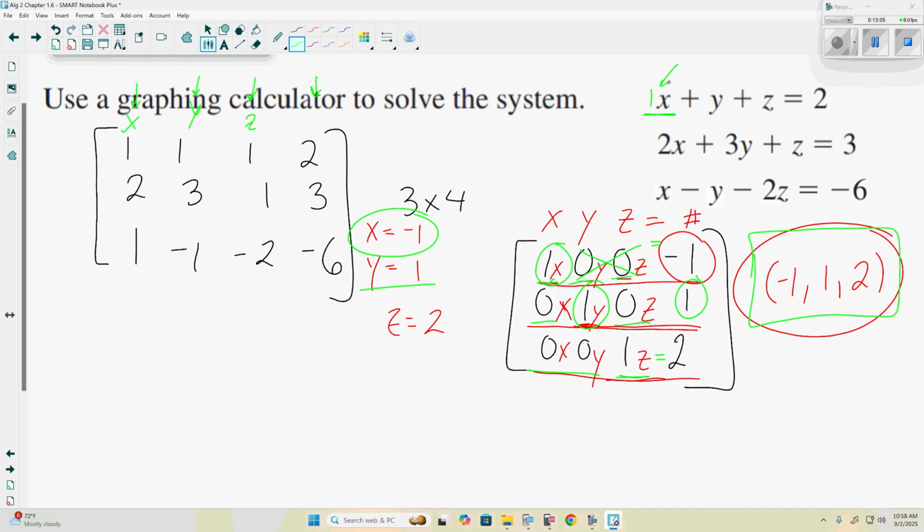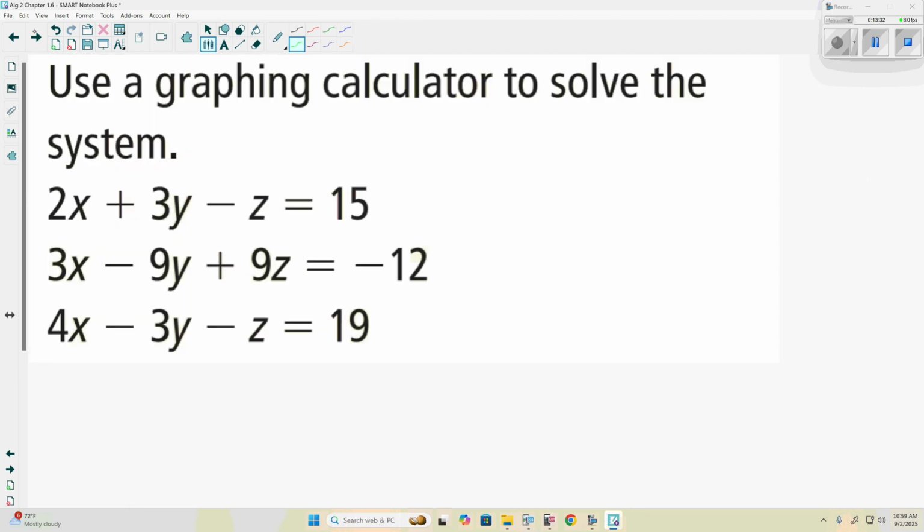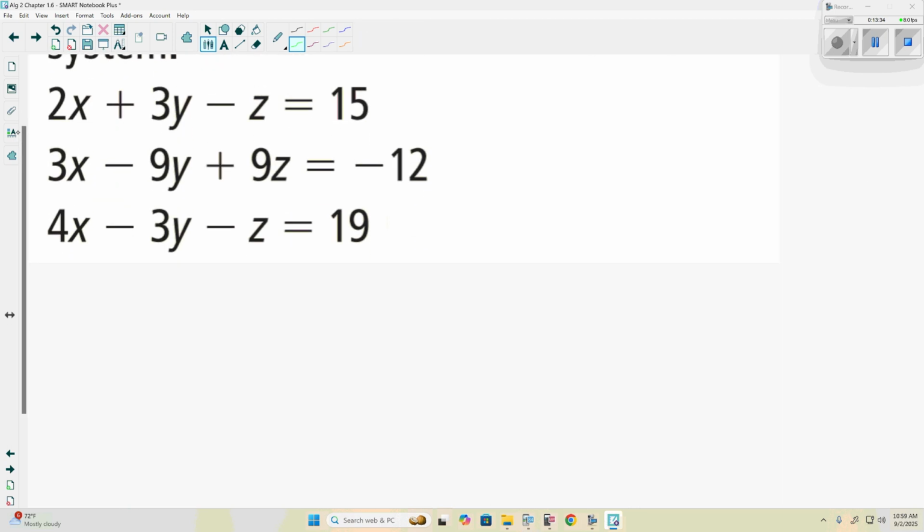1. So we're not putting the values of x, y, z. We're putting the coefficients, the numbers in front of those values. Then the calculator is turning it into this form, this diagonal of 1s, and it'll tell us what each value is equal to. So we're not plugging in what the value of x, y, z is. We're putting the numbers in front of it. So we're letting the calculator do all the work.